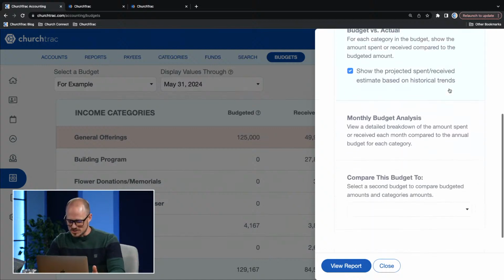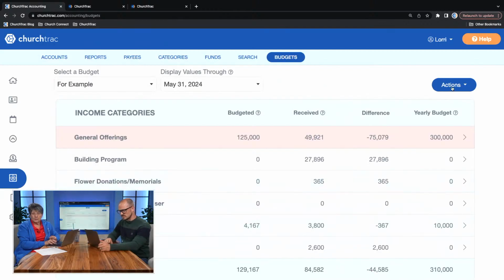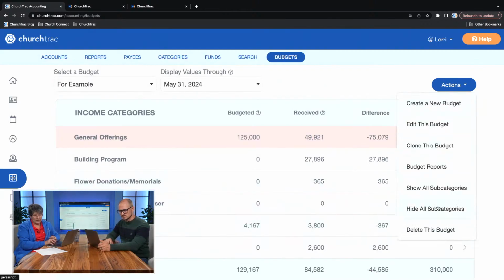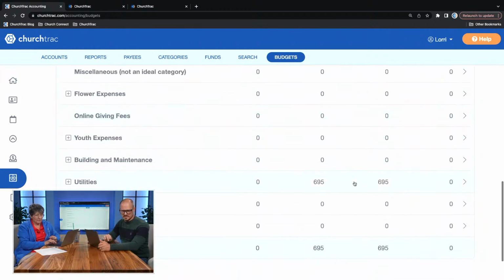All squished up. Yep, all squished up. But just keep in mind that when you collapse them, it takes the amounts assigned to the subcategories and rolls them up into the parent category. That's right. The other thing that you can do is hide all subcategories, and it automatically squishes everything up. I know that's a technical term that I like to use. I like the word squish.